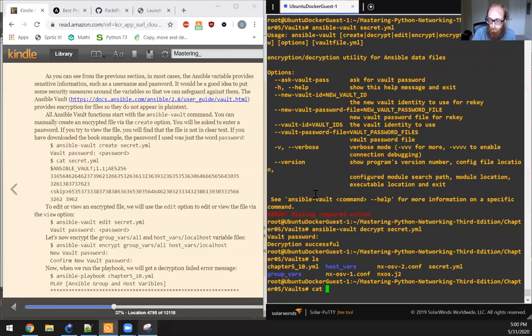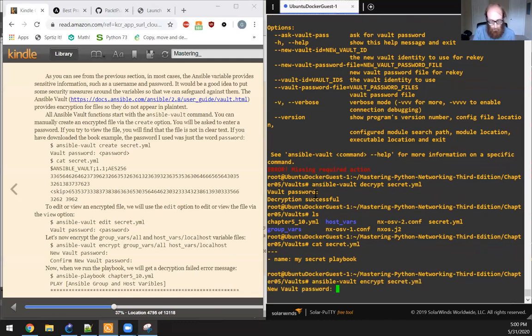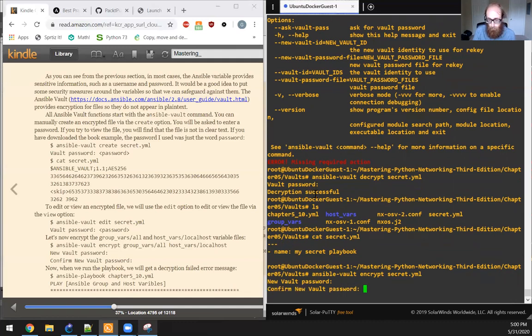So now we know that the name of this is My Secret Playbook now that it's no longer encrypted. So let's encrypt it again, so it's not sitting out there decrypted. And we'll use the same password from before.